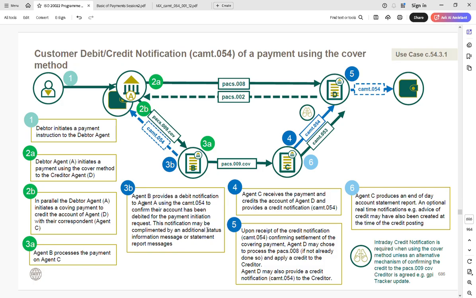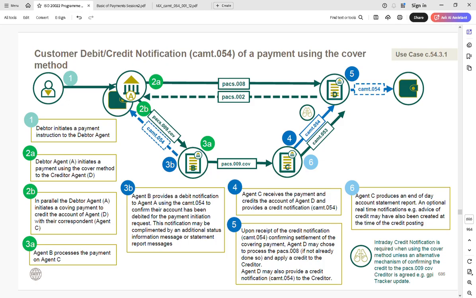This notification may be complemented with additional status information, okay, like the PAX 2 message. So it only sends that your payment has been debited and credited here. Only debited. Debit notification means your payment has been debited and it is received by agent B here. Okay, this is your one flow.